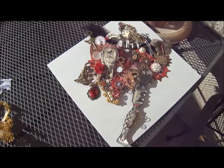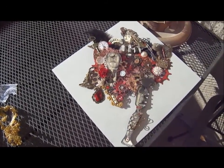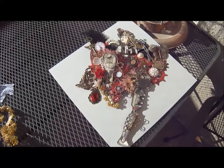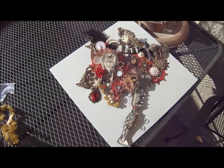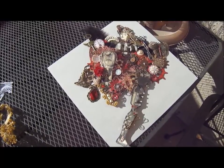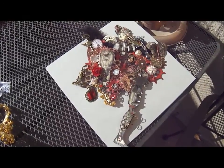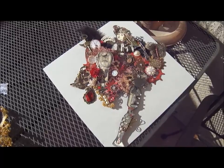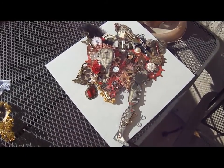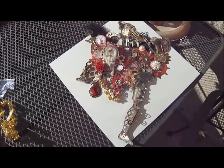What you're looking at is a mechanical heart — it's a steampunk project that I created with more of Dee's charms than her lace this time around. I do have another project where I used quite a lot of lace. If you've been watching my mini series on the canvas box, that is my second design team project — a process video that I'm going to make a final video for and show you the box.